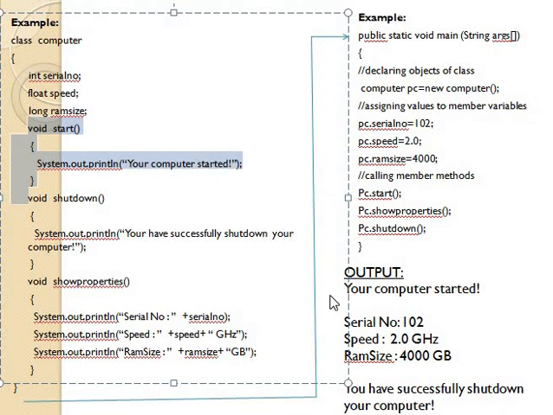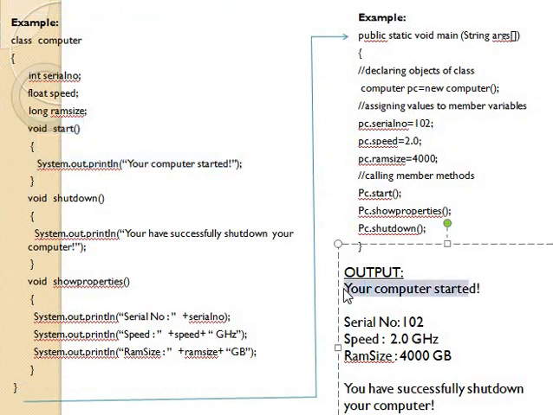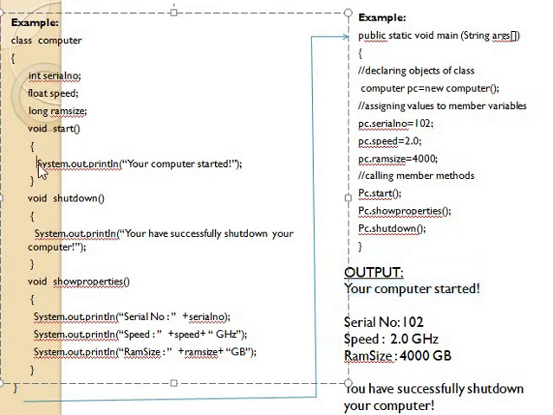So this text gets displayed in your output. Remember that whatever text you supply within inverted commas after system.out.println will get displayed in your output. This is because system.out.println will direct this text, your computer started, into the output.